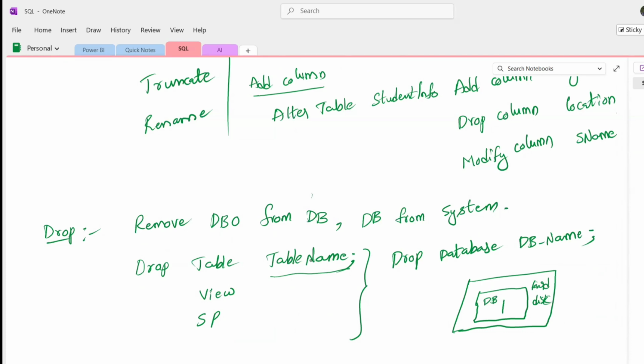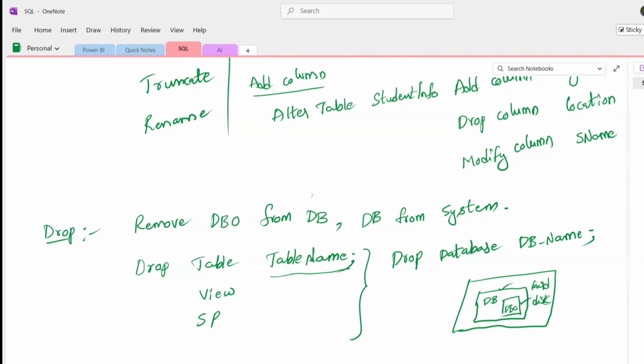Inside the database, you will have database objects. It is similar to a folder within a folder within a folder, one within another. For example, if you are deleting a database object, let us consider it as a file present in a folder. If you delete a file, only the file will be deleted.